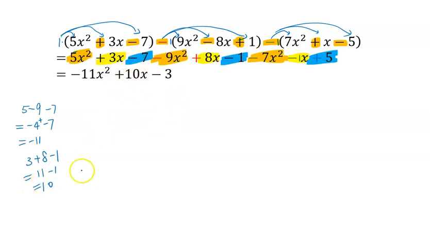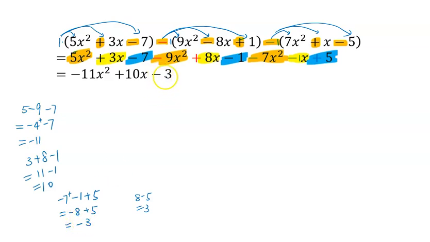And finally, -7 minus 1 plus 5. So we have -7 minus 1, $7 debt plus $1 debt, $8 debt, plus 5. Because we have $8 debt but $5 credit, and we have more debt, the answer is still going to be debt, a minus. And $8 debt compared to $5 credit is $3 more. So you write down the number 3.